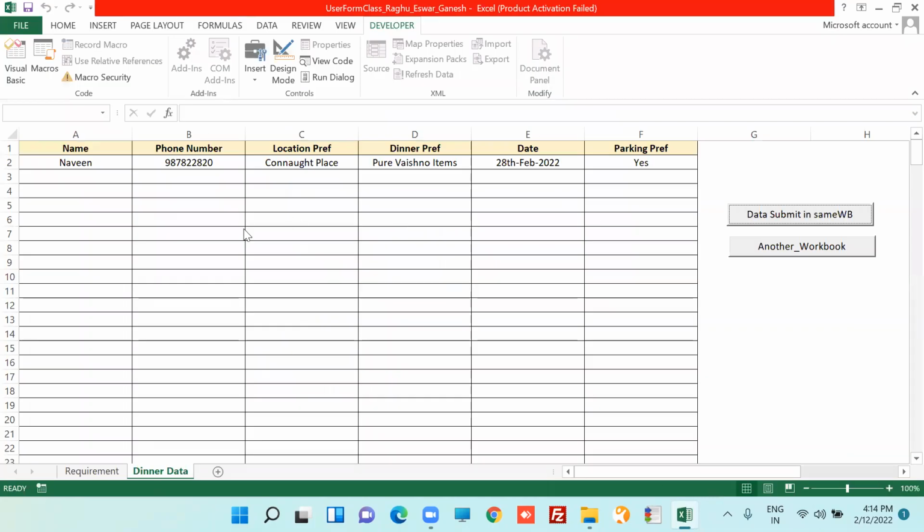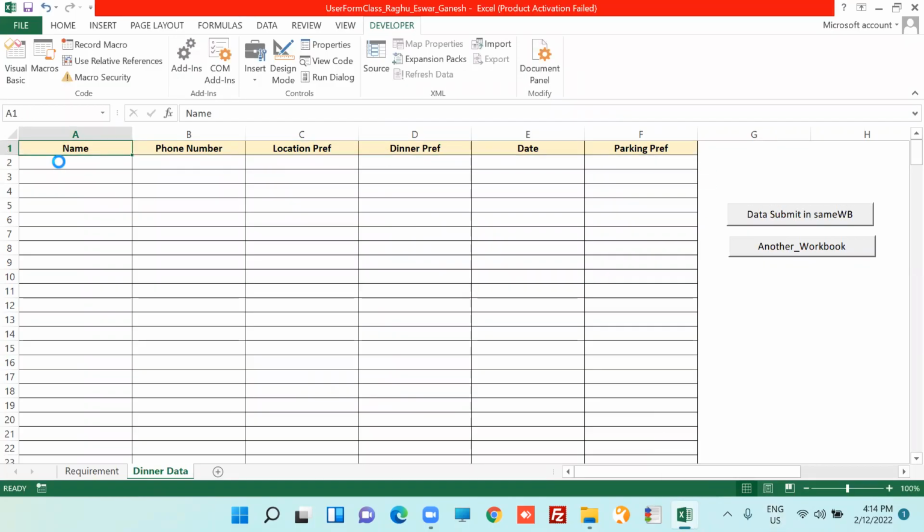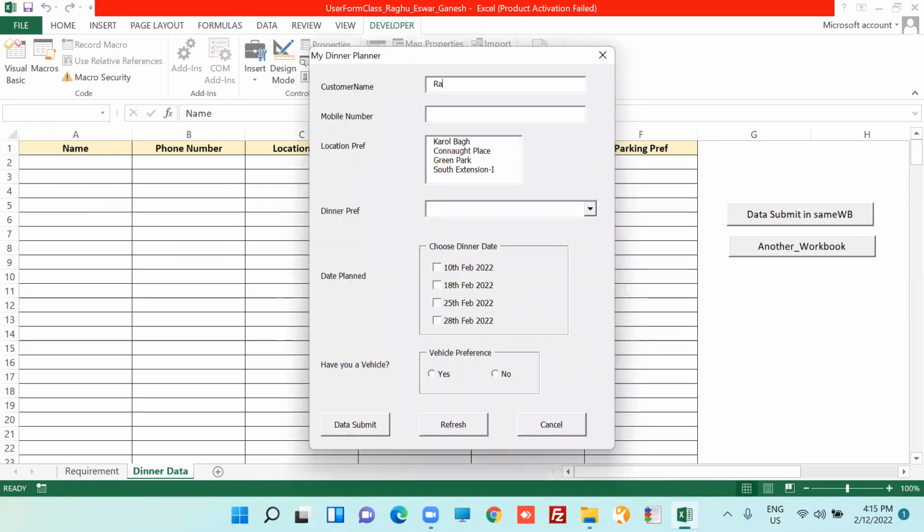So let me remove this. Nothing will be submitted here. Everything will be submitted there. So if I click here, I'm saying it is Rahu. Mobile number is 89, and then Karolbag and pure Vaishno 10th.